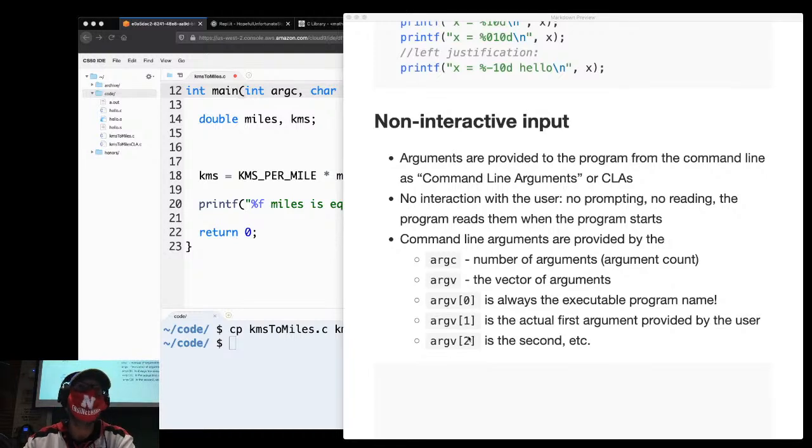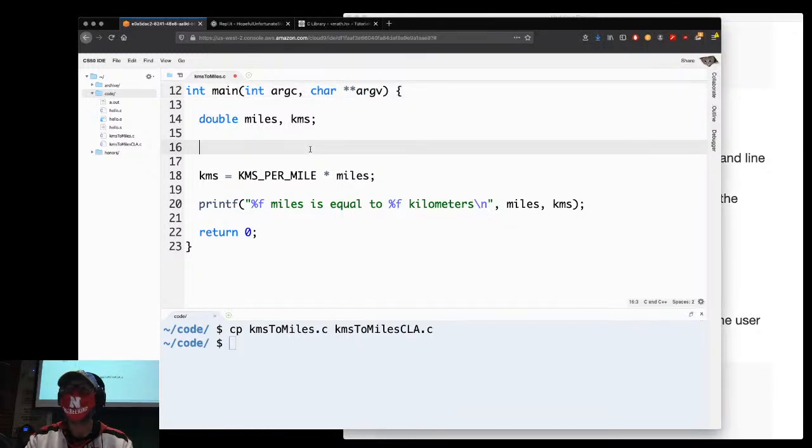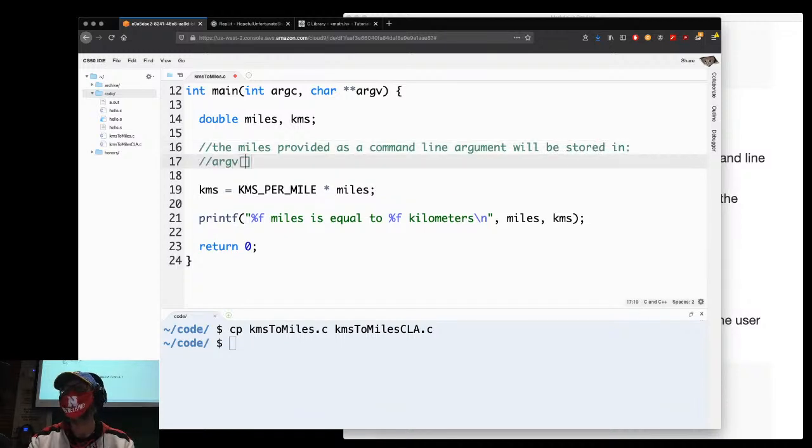The first one, the second one, the third one. You use the square bracket notation because that's actually an array, and we'll talk about arrays later on. So what I want to do here is read in that vector, read in that value. The miles provided as a command line argument will be stored in which one? argv sub 0 or argv sub 1? Which one?